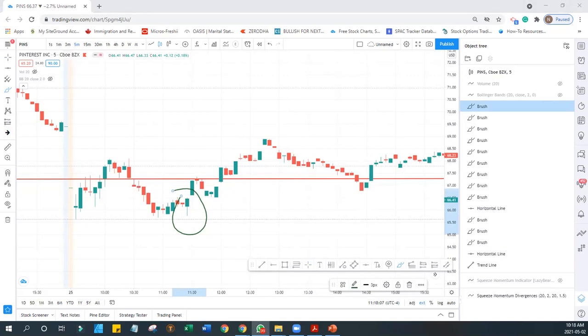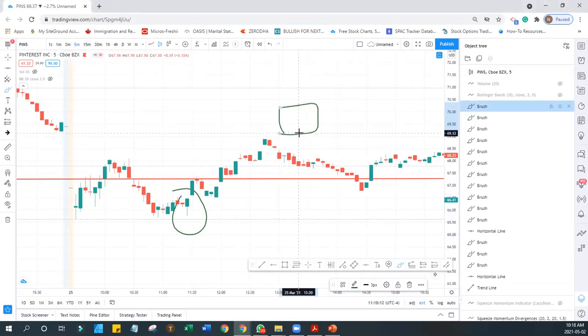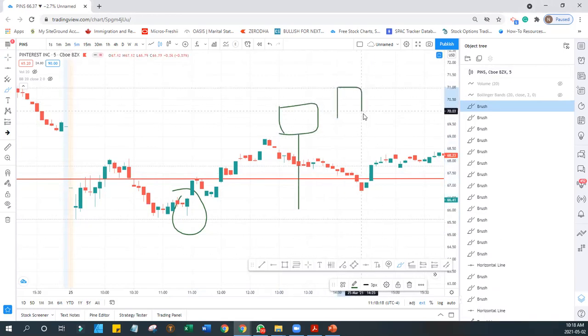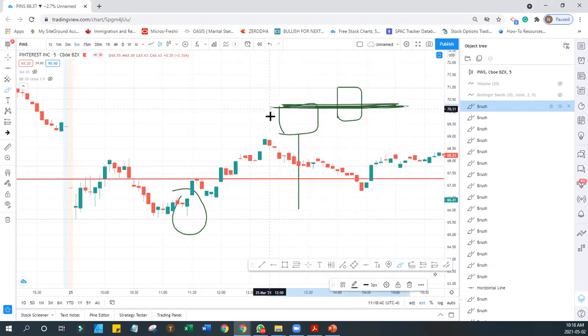Now always try to remember, whenever you have a smaller body and a bigger wick, whether from the top or the bottom, always look for the second candle before you get into the trade. Sometimes this gives false signals, so always look for the second candle for confirmation. This second candle has to close above the closing of that candle when you are talking about a bullish candle.